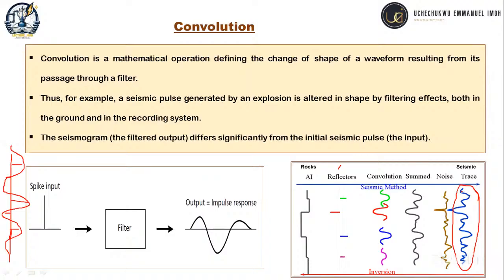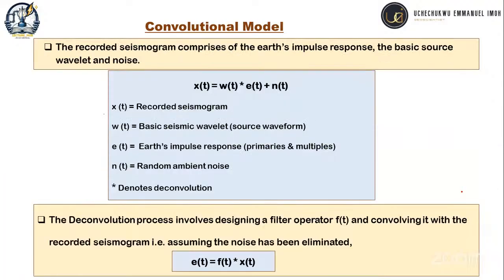So in a convolution process, you have the whole response, both noise and signals, they are all recorded. And this is a typical mathematical expression for that. So what you have recorded in your seismic data includes your basic wavelet, W in time, your noise, N in time too, and then the Earth impulse response, which is your primaries, and even your multiples, okay, all recorded into your data.